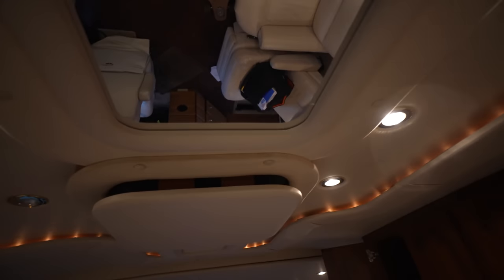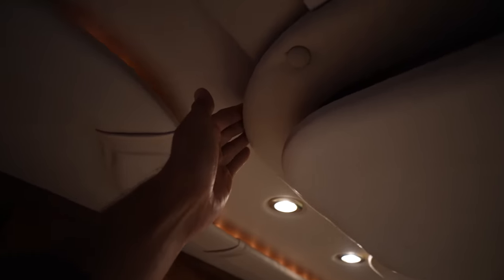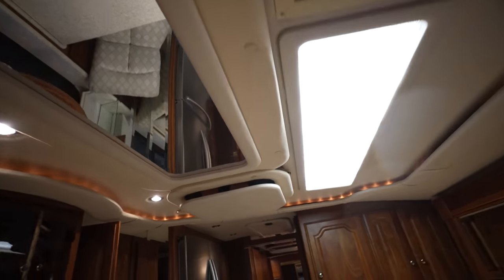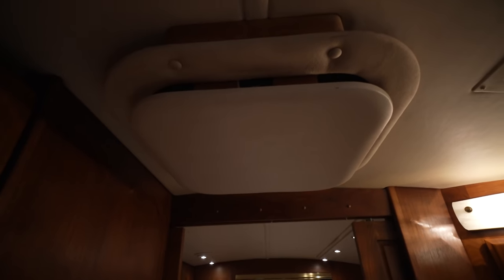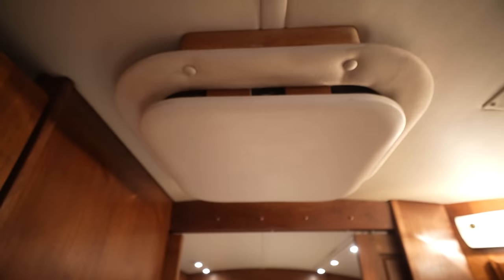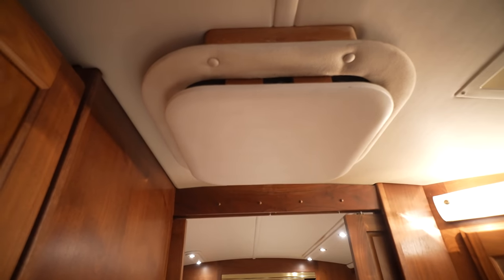Another common area for leaks is around the air conditioners. On an American Coach it's easy to spot leaks because all the material up here is Alcantara on the accenting pieces — you'd see it immediately. There are none coming from this air conditioner or the front one. Nothing damp. Leaks can happen — I've seen Prevost buses leak. Everything leaks at some point, but this coach is showing no signs of leaking, and it's been sitting out here in the rain with the slides open for a good while.